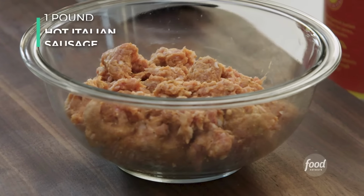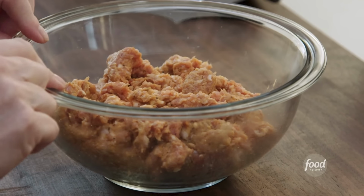Let's get cooking. So we have our sausage meat right here, and this is spicy Italian sausage. I love using spicy Italian sausage. This is out of the casings. I also go to a grocery store that will give me the sausage already out of the casings. If you don't happen to have that choice, just take the casings off, really easy.